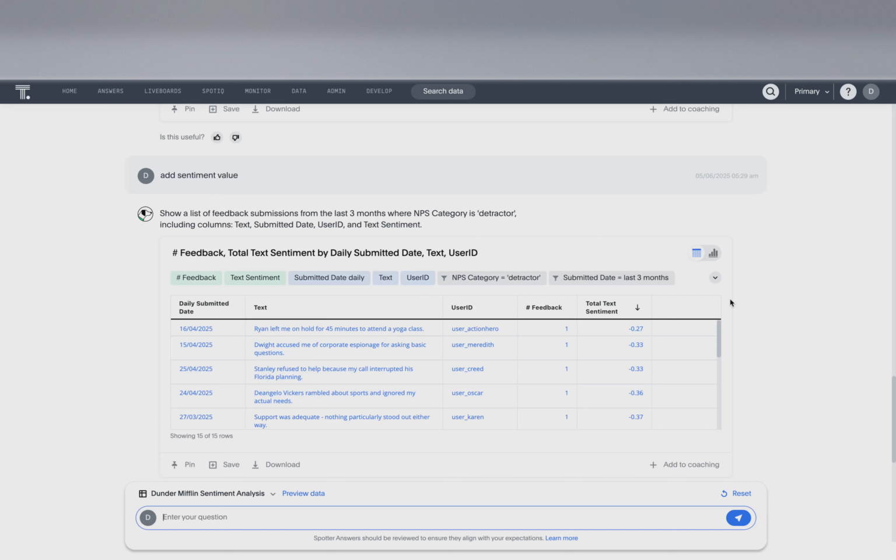With this data, we can see how easy it is to interact with Spotter to understand our high-level NPS values, which tickets make up each category, and then drill to actionable lists of data that we can then respond to the individual users. If you have any questions, please leave comments below.